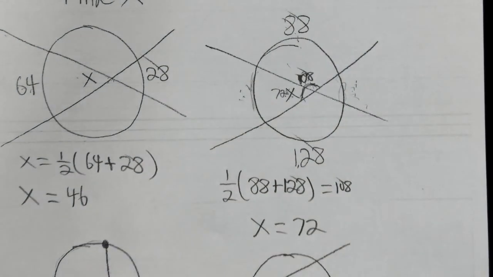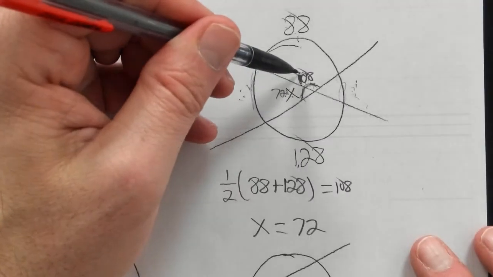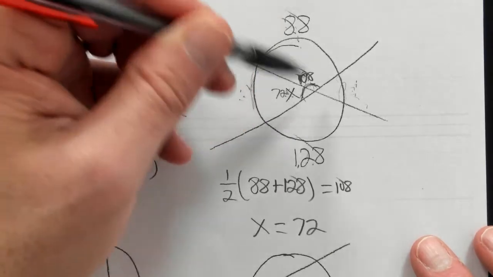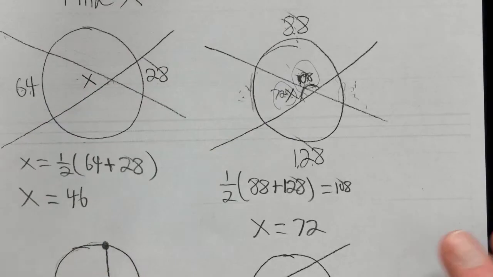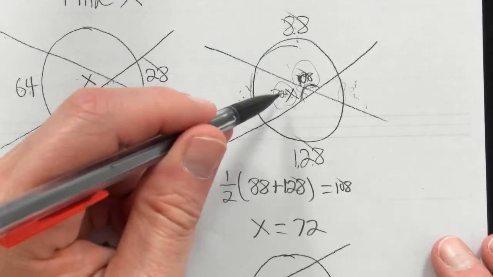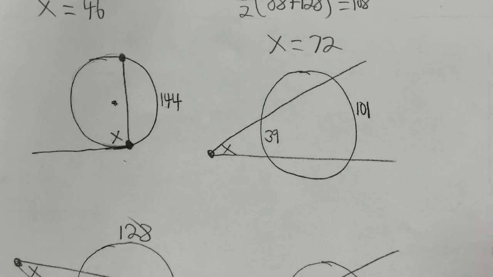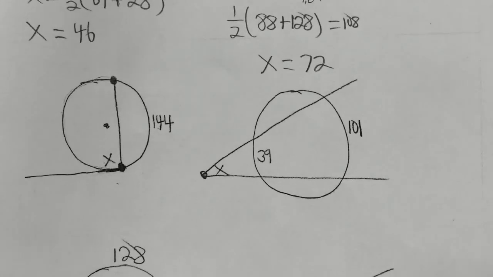Okay? So remember, the angle you get is the arc that it's facing in the one on the other side. If I do half the sum of these two, I get this angle, not this angle. But I can get this angle from subtracting it from 180. Okay, so keep that in mind. Make sure you're watching what's being given to you. All right, so here's the next one.